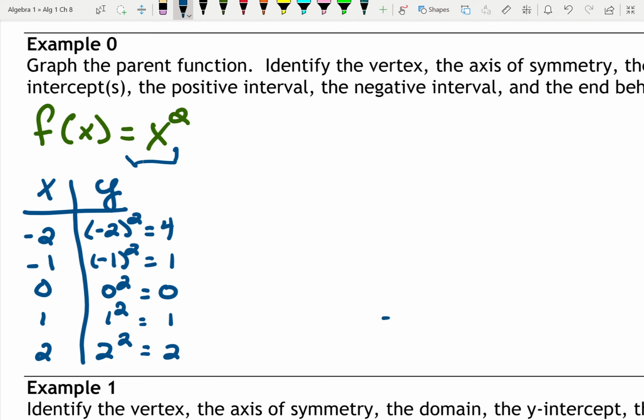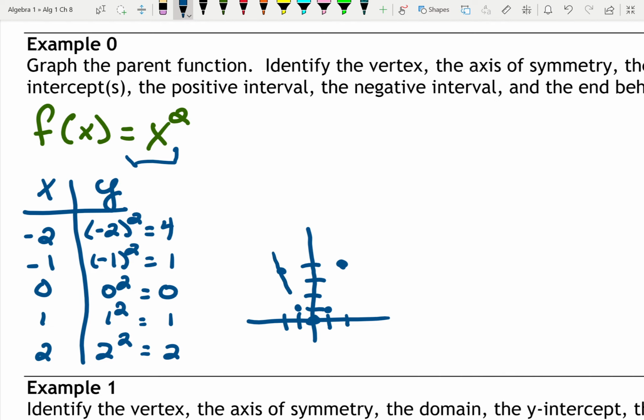So I can go ahead and start my graph. I see that all my y values are 0 or positive, so my graph is going to be more heavy in the top section. I've got a little bitty bottom section there just so we can see it, but the top section is more important. I'm going to put a few tallies on here. -2, 4 is right here. -1, 1 is right there. 0, 0, 1, 1, and then 2, 4.